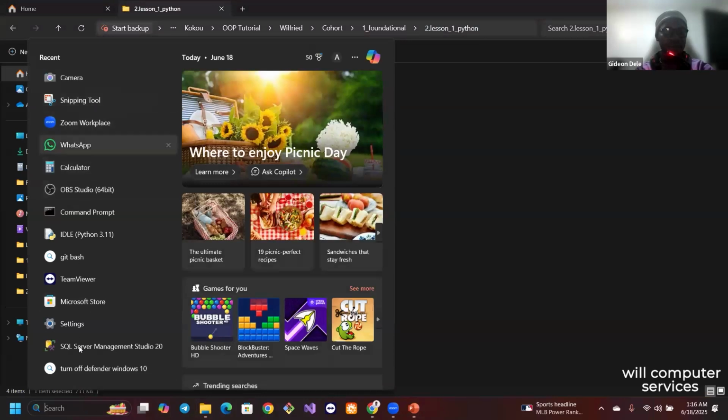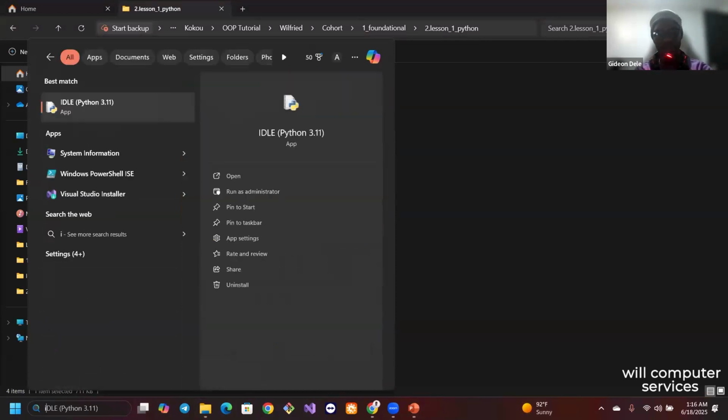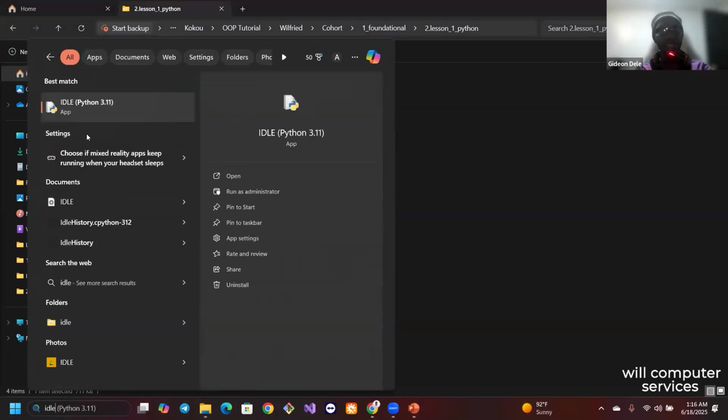All right. So the last time, when you install Python, some things came with it. There's a basic IDE, a basic code editor that comes with it, and if you check your system, you see it is IDLE. It is an editor where you can write your code that comes with Python by default when you install it.